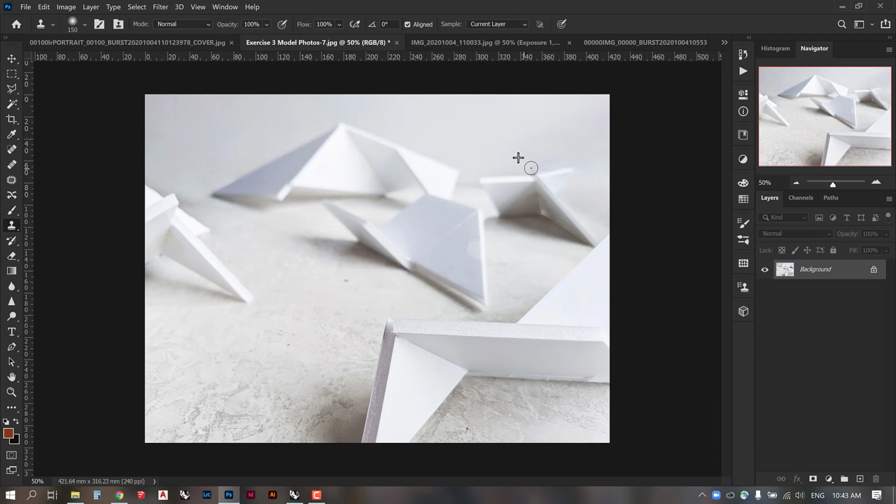Okay, so we can use these tools to fix up other parts of our drawing. For example, I'm going to use the Spot Healing Brush tool to click here on this line and then shift and click up to the top. And you see it just eliminates that transition between the materials. So now it looks like this is all one material. And I can go into this area of torn paper where I accidentally tore the foam core, and I can fix that up. I can go down onto these little edges if I want to and try fixing those up. I might use the Healing Brush tool instead here to get a better sample.